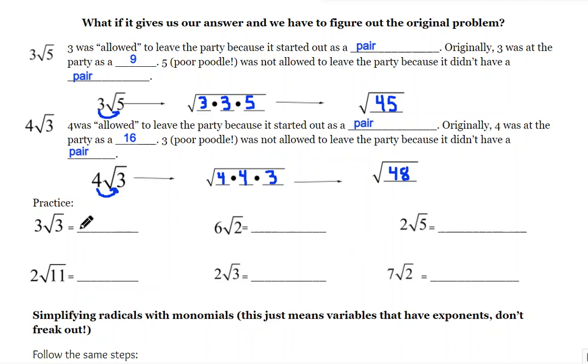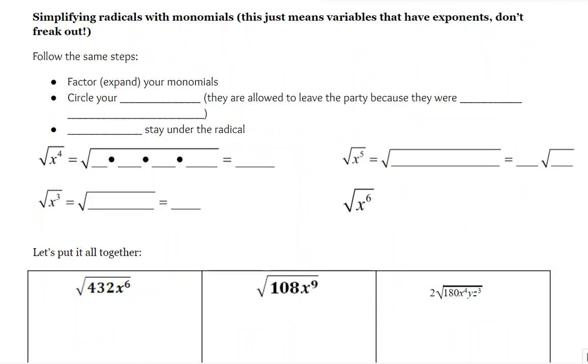Okay? All right, try these ones down here on your own, right? So remember, you're putting this back inside the radical. So like this one, you're putting this 3 back inside the radical. So you're going to have to add 2 3s there, right? And then multiply them all together to get our original number. Try these ones on your own. Go ahead and pause the video. Then unpause it when you're done, and we'll go on to see what we do with variables.